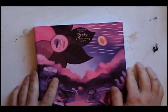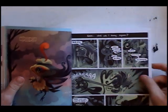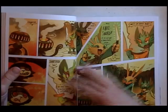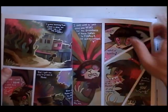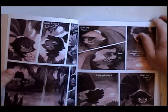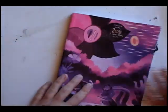Another book that I find really interesting as far as style is Seeds by Gilt. Her style, I believe, is very painterly. It relies a lot on the use of color to express a lot of the emotion and theme, much like what Disney and Pixar do. Her style, I believe, is inspired a lot by Pokemon and Digimon and various monster-esque cartoons. This comic's about hell and heaven and little monsters and islands, and it's pretty good. I like it.